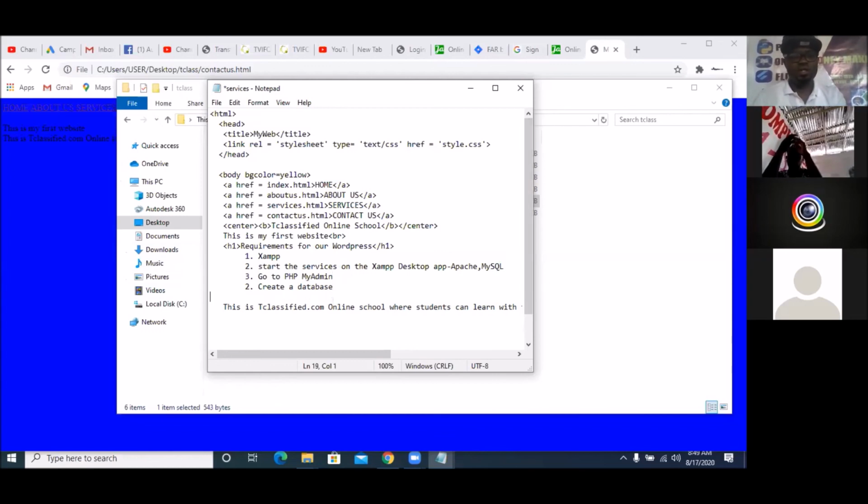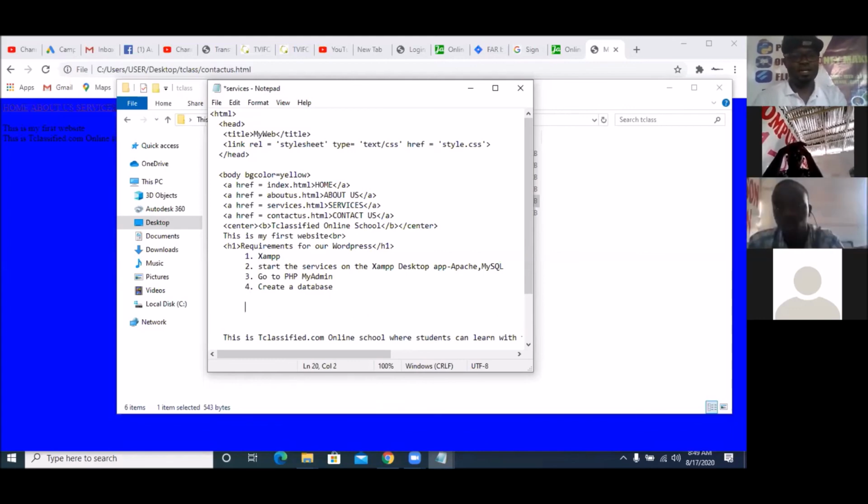So once you are done creating the database, then what do you do next? You can now run your installation. Install your WordPress.